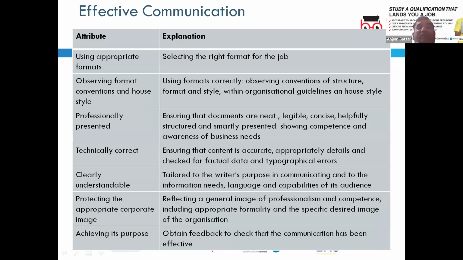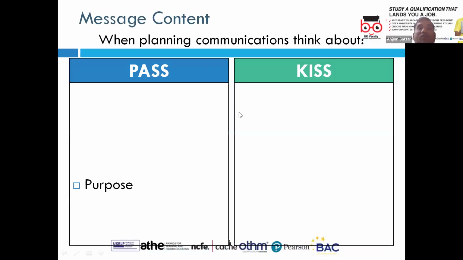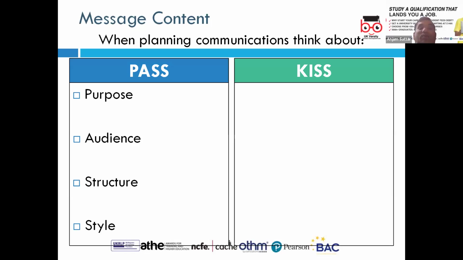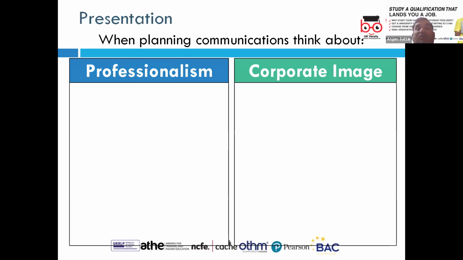Attention, first of all, we always need to get the attention of the stakeholders, then interest, like when you're advertising. So attention, interest, desire, and action. Then we take the action. So the first thing is to get the attention of the stakeholders through the communication. When we structure our communication or write things, we can look at the purpose, audience, structure, and style. Keep it short and simple for the stakeholders.